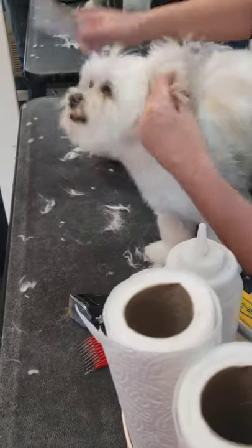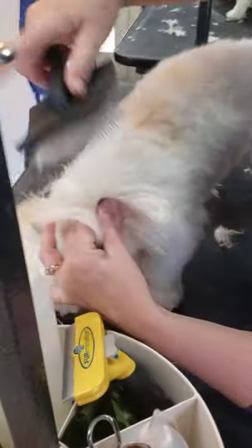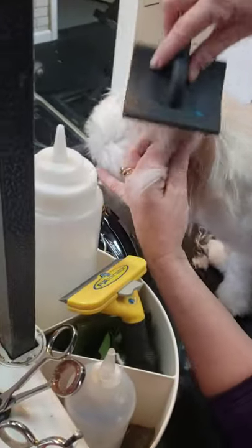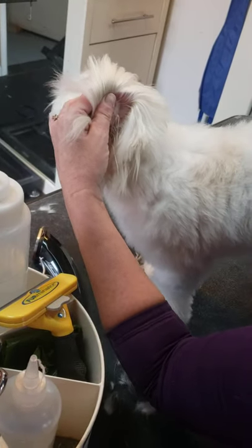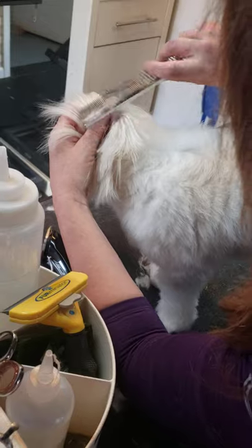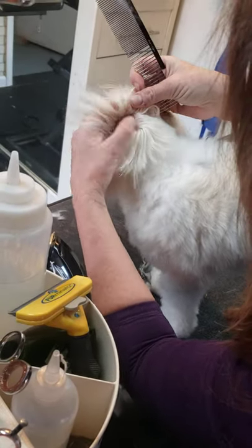Oh, yep, there's a knot. I know. See, he's very sensitive because I didn't even pull. And if you went to pulling on this dog in any way and hurt him, or he felt like you hurt him, it's game over. You are going to be done. He's got to know that I'm not going to keep being forceful with him. Nothing drives me worse than seeing people try to get the mats out with combs.